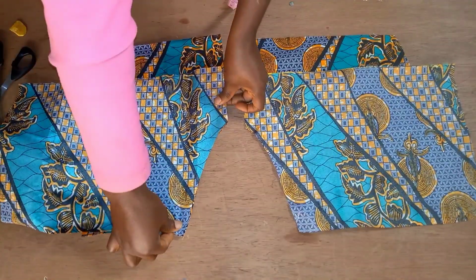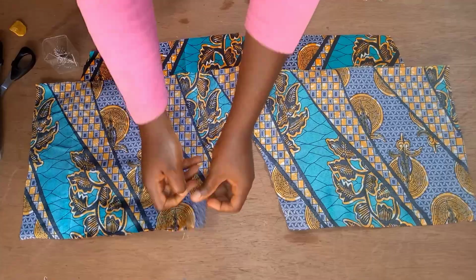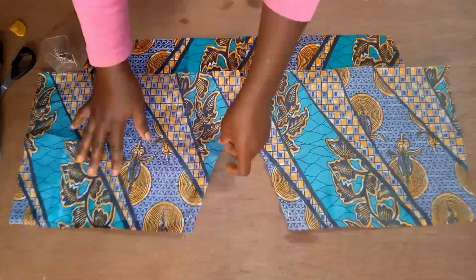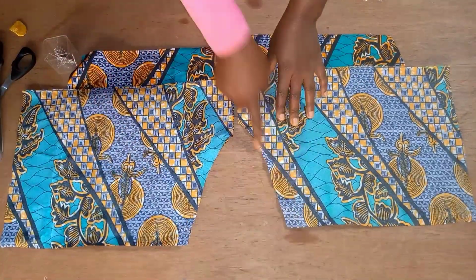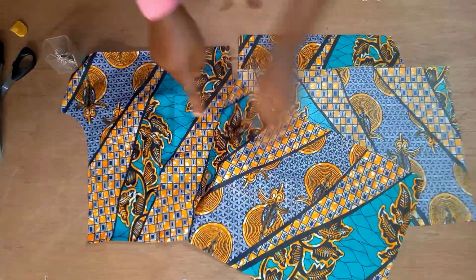For the other side of the pant, I'm still going to place the pocket piece on it as shown, and I will use my pin to hold it in place. Then I'll take this to my sewing machine and sew with half of an inch. Then I'll open this up. After sewing, I'll make a top stitch on both parts of this pant.